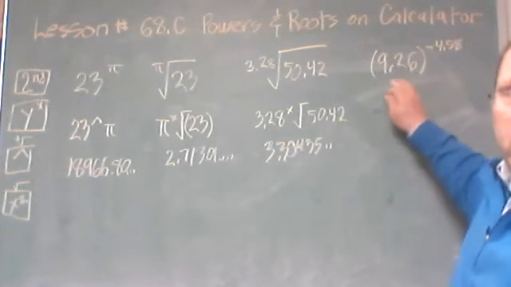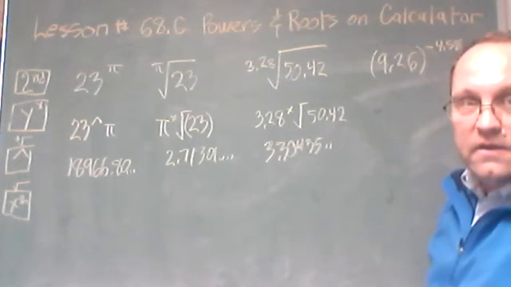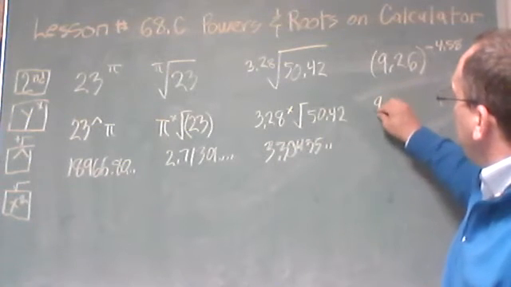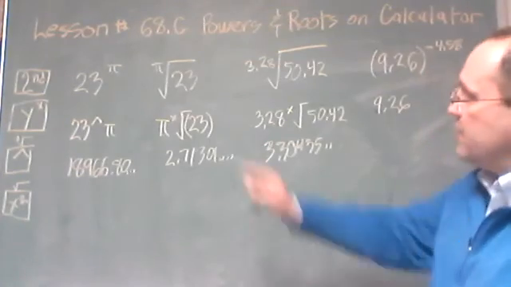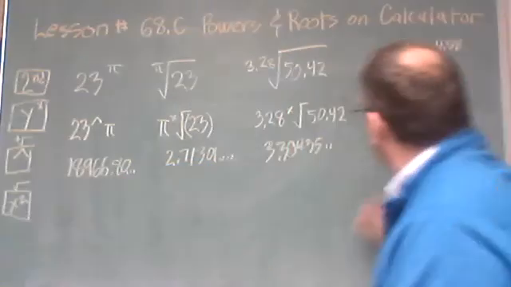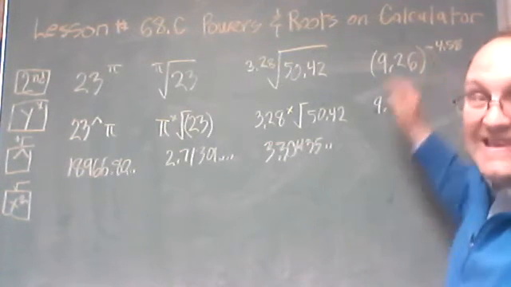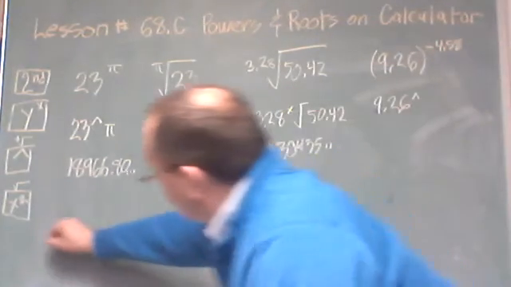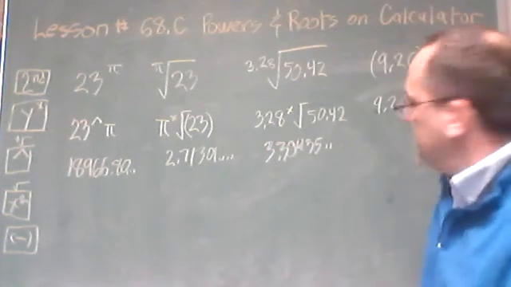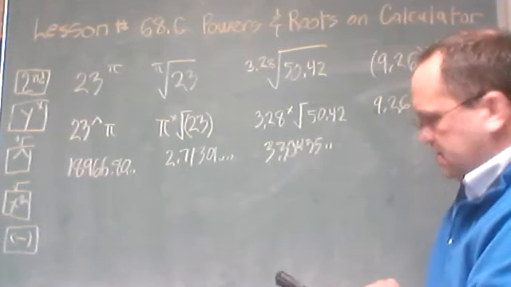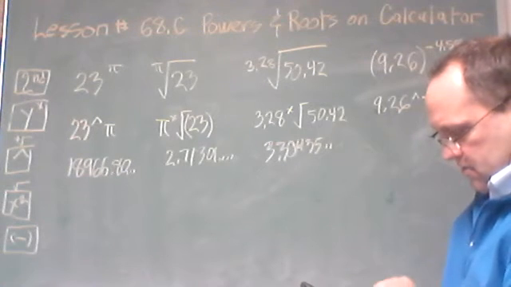Now let's go to our next example, and this is example 68.4 at the bottom of page 278. I have a 9.26 raised to a negative power. I can put it in just like it shows there. I can put in 9.26. I'm going to raise it with my caret button. And what am I raising it to? A negative. I have that negative button from last time. It assigns a negative value to the number. I'm going to hit that negative button. It gives me a negative up there. 4.58. And then I'm going to hit enter.